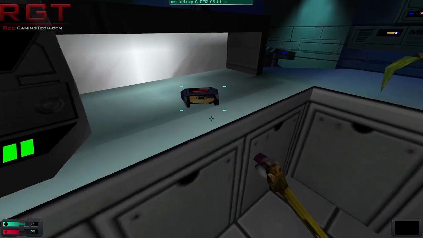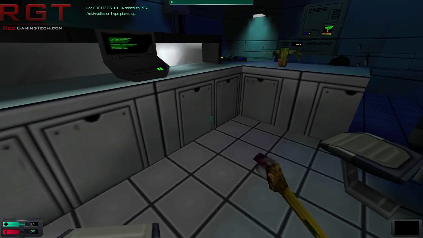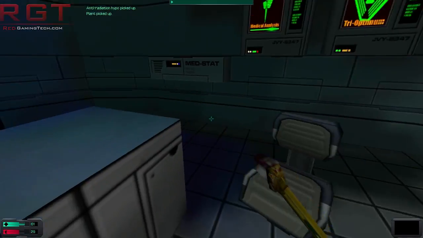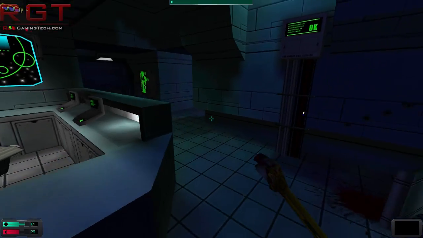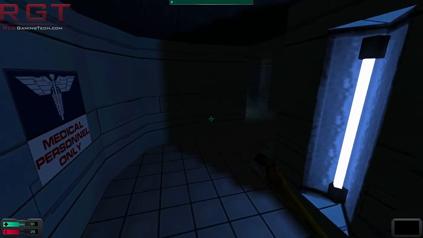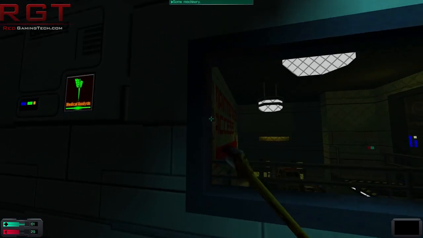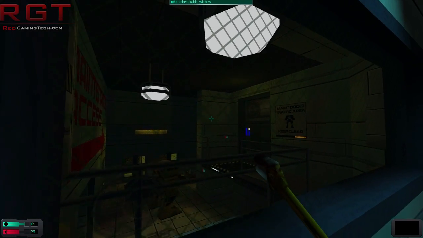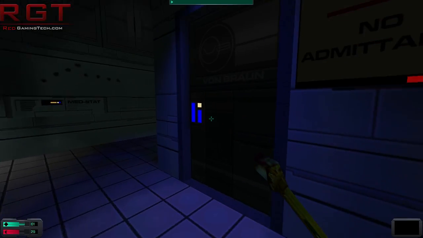There are quite a few items here, so I'm just going to quickly ninja them all, including a radiation hypo. I'm unsure what that exactly does. I'm definitely unsure what the plant does. Okay. As I said, it has been a long time, so some stuff is actually not 100% known to me, I'm afraid. Yeah, fear my swinging ability. Itch. There we go. Gosh, I hate that.